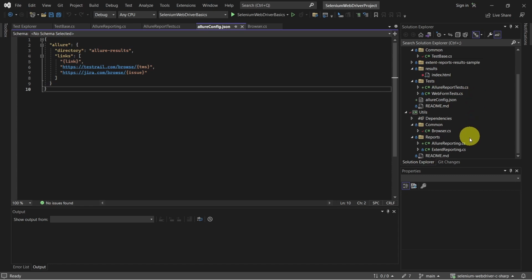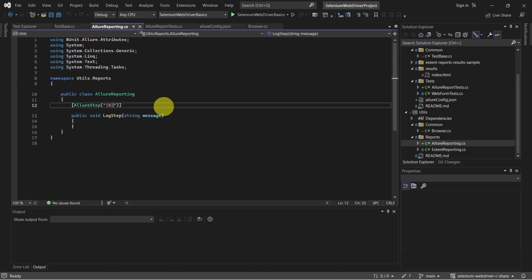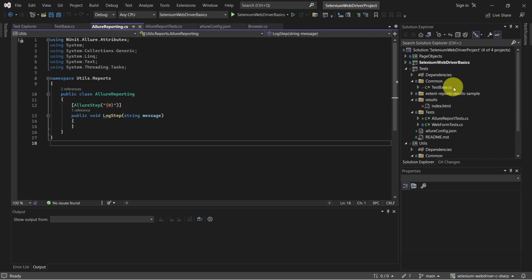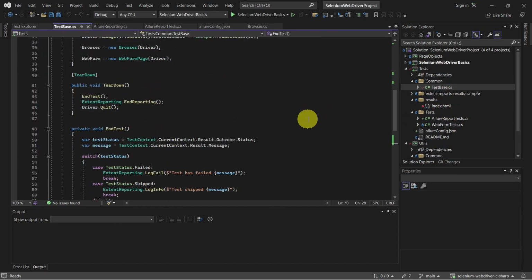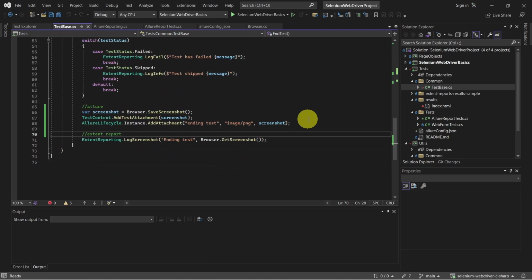And to log custom messages, we have this attribute AllureStep. And of course, to take a screenshot, we created here a method which knows how to take a screenshot and save it locally. Then we attach this screenshot to our test context and to the Allure lifecycle.